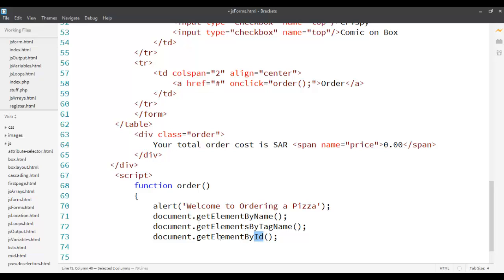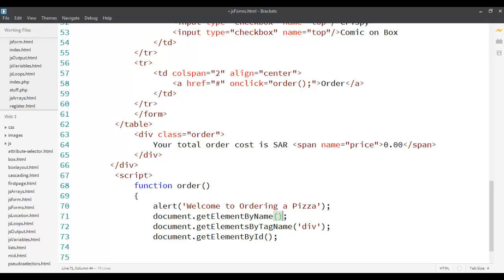Now see the difference over here. You said getElementById, that means it's a single element. You know that an ID is supposed to be unique for each element in your HTML page, so that's why it returns only one value. But on the other hand, you have getElementsByTagName. In this case, it's an array. For example, if I'm expecting all the div tags, then it will not be one element, because my HTML page can contain many elements with div tags.